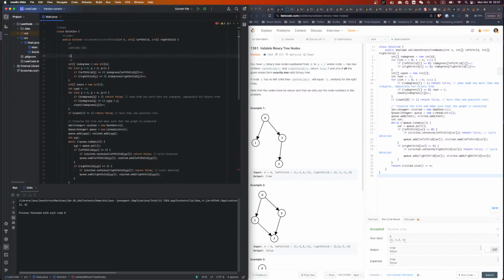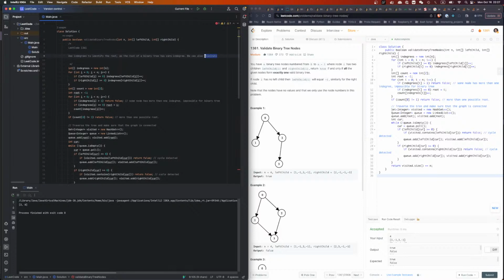1361. Use in degrees to identify the root, as the root of a binary tree has 0 in degree. We can also detect some of the impossible cases by checking the in degrees.